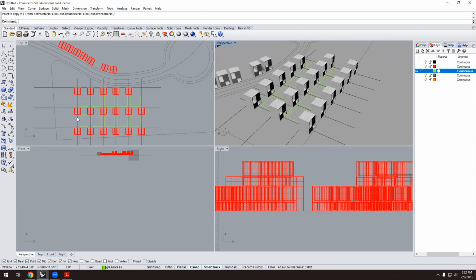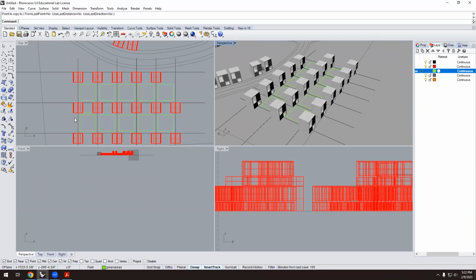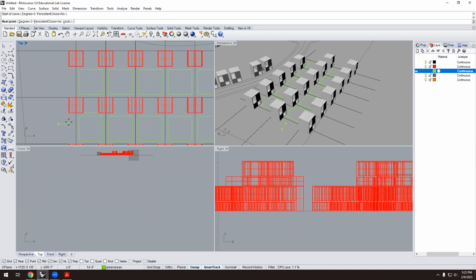And now I want to create like a walkway or a pathway going in this direction, but something that's not so perpendicular. So I want to use the curves now, and I'm going to do something random.